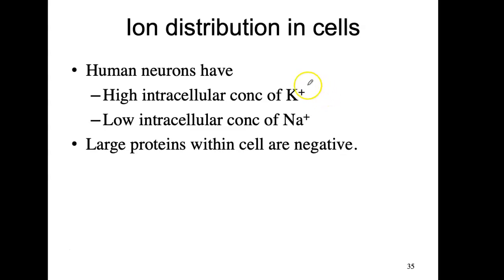Because when we talk about potassium being positive and sodium being positive, it doesn't make any sense that you're making any difference by moving these ions around. But inside the cell, there are these very negative proteins, so it will be negative. Now, if you remove more positive ions from the inside, that cell's going to become even more negative.